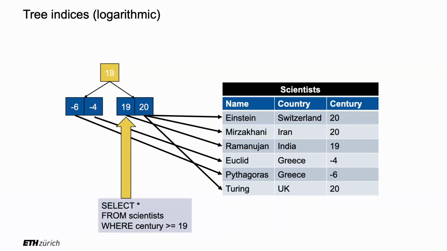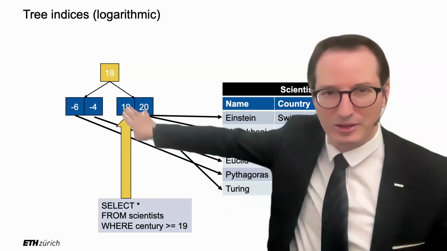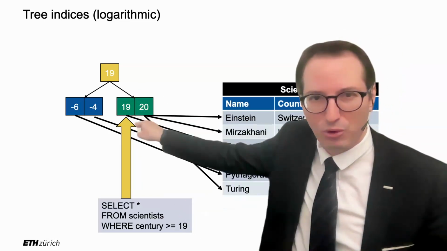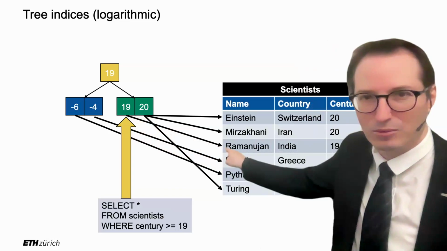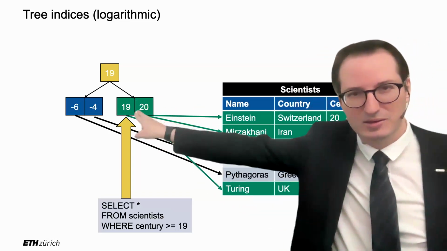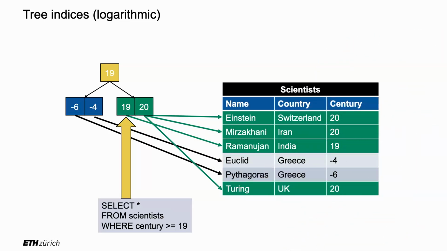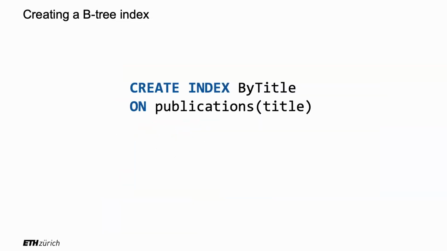So coming back to what I have here, I locate the 19, then everything that is greater than or equal, and then I follow the pointers, right? So here I return this one, and then these three, right? So everything that is pointed to from one of these gets returned by my query. Who is with me? Right? Okay, very good.